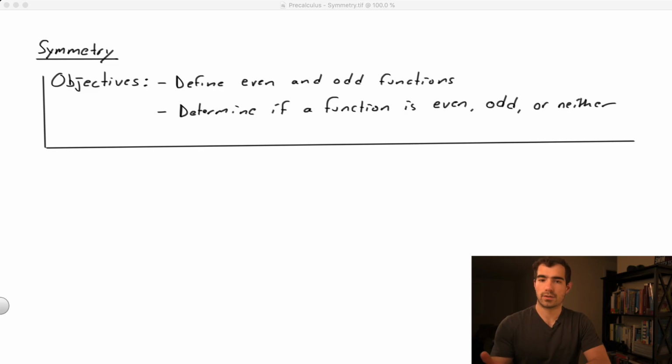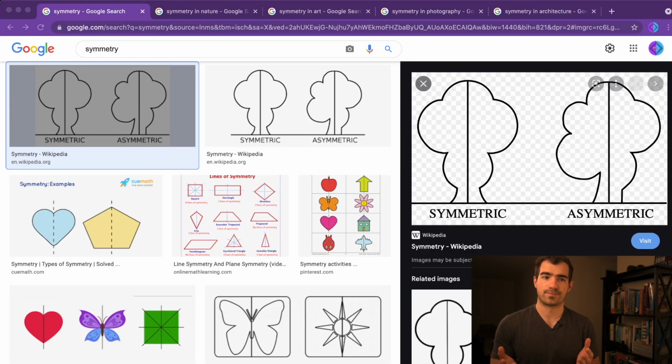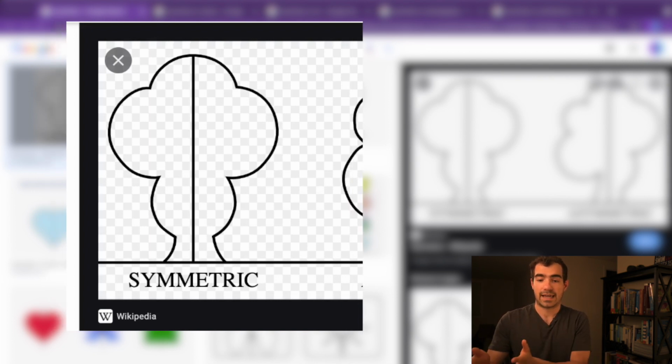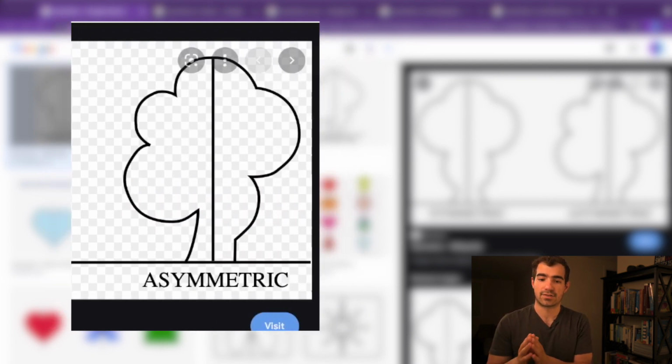So you're probably familiar with the concept of symmetry, right? It's sort of this idea, maybe you have a vague sense of, illustrated here, that if you have something drawn on a piece of paper and you fold it, both sides will match up exactly. As we can see here with this kind of curved shape, on the one side, if you were to fold those over that center line, they would match exactly. On the asymmetric one, the one that's not symmetric, if you were to fold those, they wouldn't match exactly.